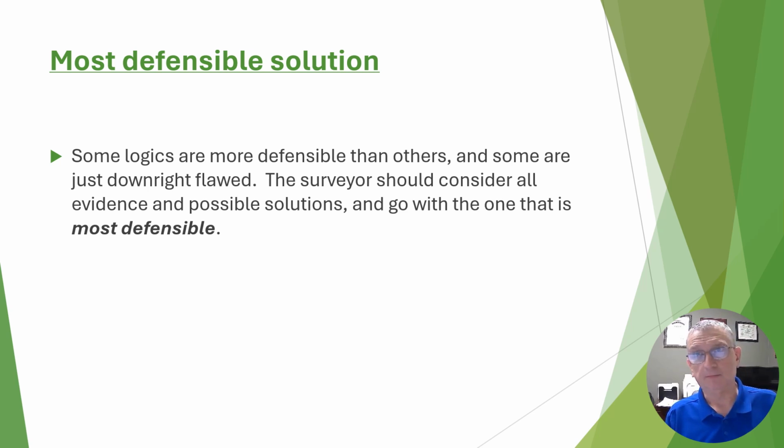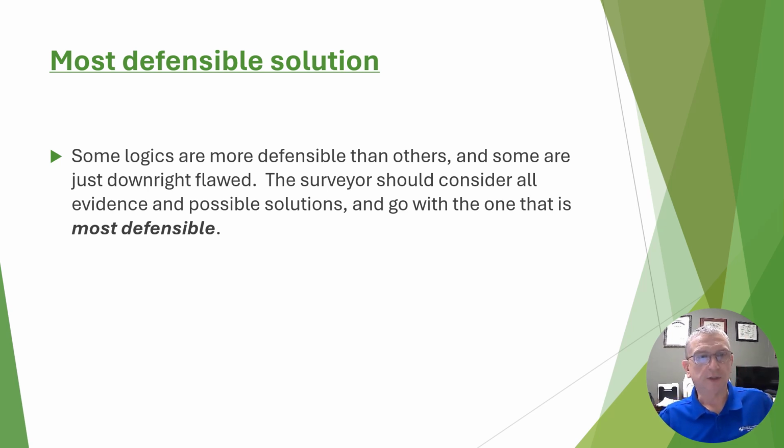And by that I mean if we're trying to evaluate whether to hold a pin that we found or not, we have to put it through some tests. We have to try to defend it. If it's not all that defendable, we look for weaknesses. I'd hate to have to defend that position. Maybe that pin's been moved, or maybe that pin means something else altogether. Maybe it's a grounding rod by a power pole. I saw more than one grounding rod by a power pole held as a property corner that made all kinds of problems.